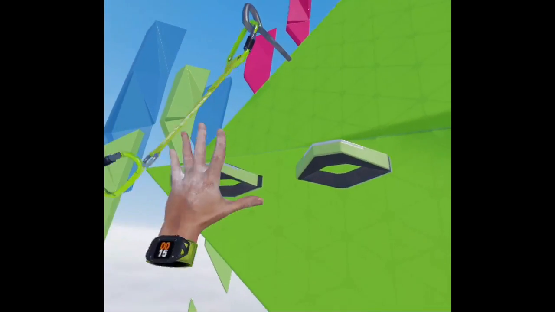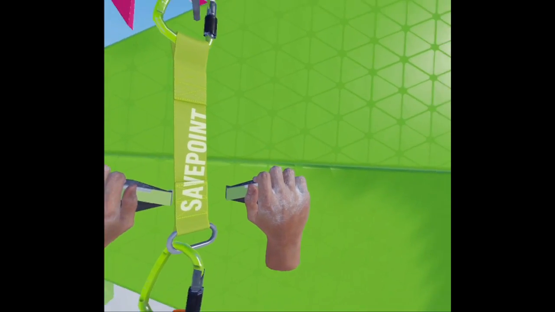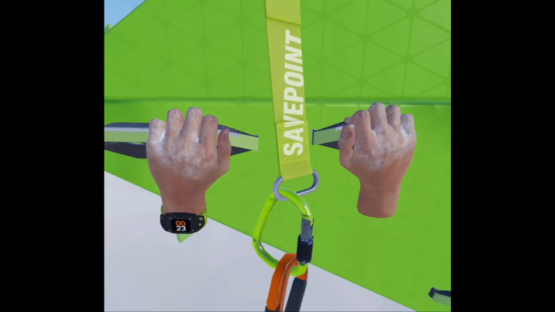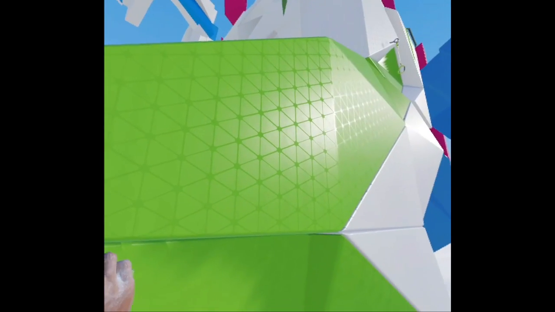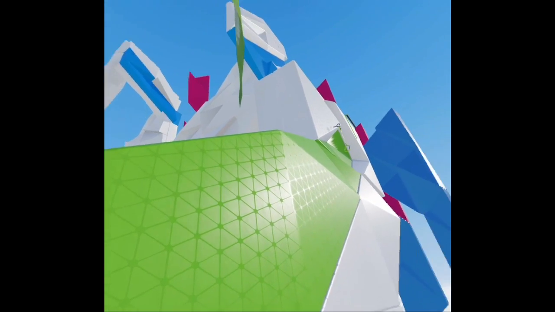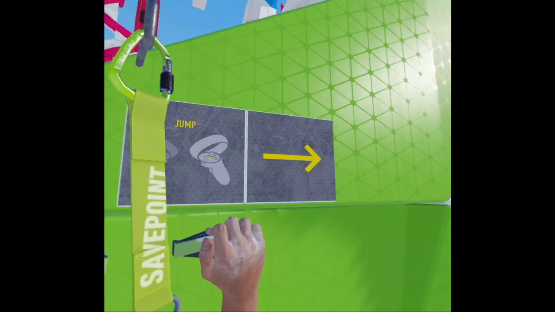Hand over hand. You've reached the save point. If you fall, you will always restart at the last save point you activated. Okay. Some grips can only be reached by jumping. To do this, look in the direction you want to jump and press the jump button. You might need to reach out to hold on to another grip.